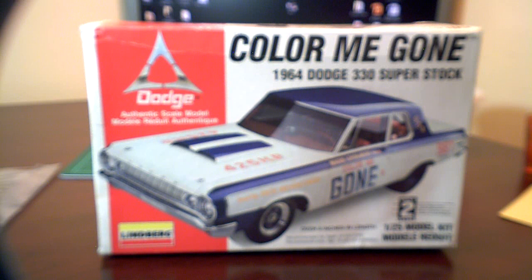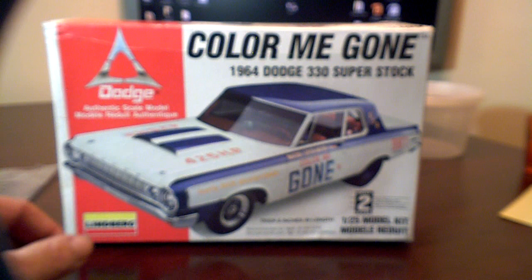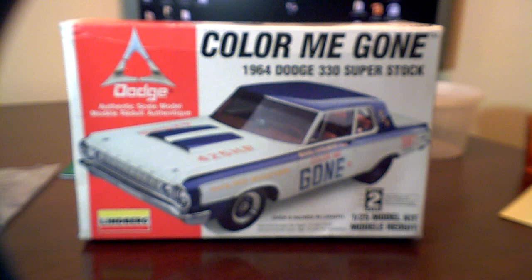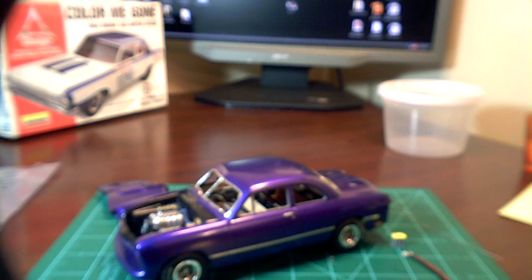He said he used to build models when he was young and he'd be very interested in seeing the model build — he's already helped me with the paint. I'll post a link to the site of that car when I get started. I had to order some paint and scrounge up some parts to match his version, but it's gonna be pretty killer. There'll be a little scratch building and pushing my abilities a bit beyond box stock. That's the next project — thanks for tuning in.